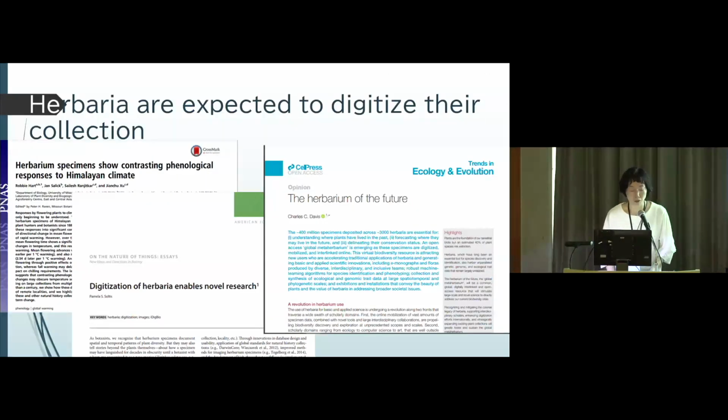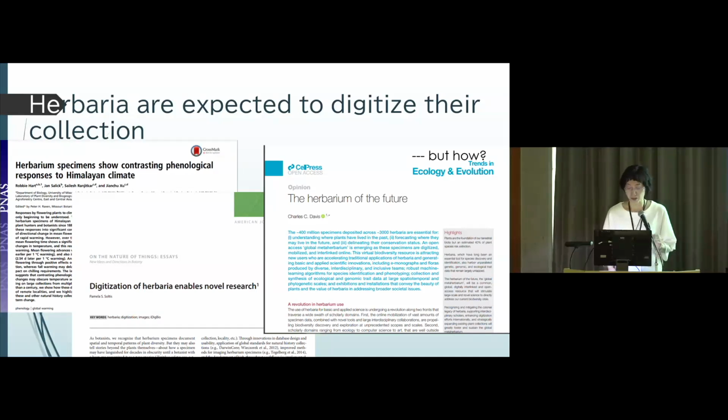Everybody here knows that herbaria are expected to digitize their collections and open them to the web. However, as a curator of a museum, I know how tedious and difficult the work of organizing specimens can be. We mount specimens, labels, barcodes, and IDs on a herbarium sheet and enter the label information and ID into a database.